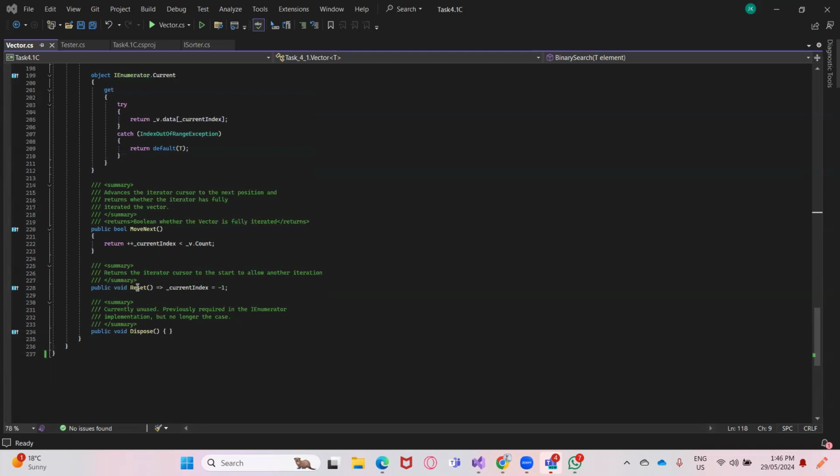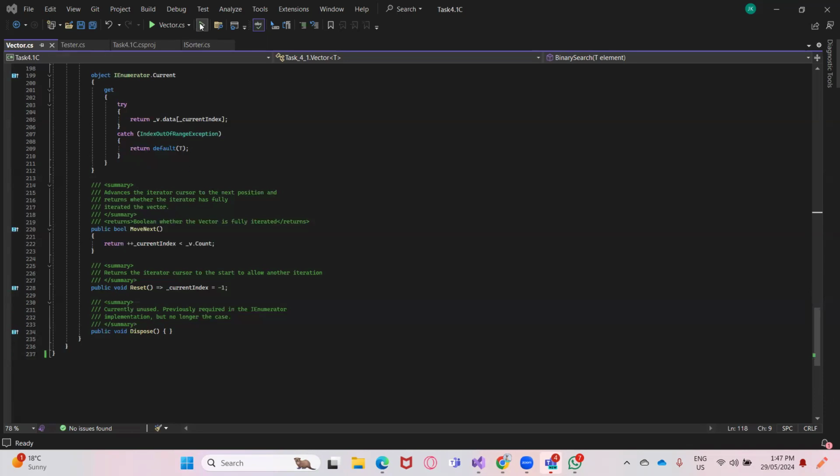Then Reset resets the enumerator to its initial position before the first element. Then at last, the Dispose method implements the dispose method. Here it does nothing but it is required for the IEnumerator interface.